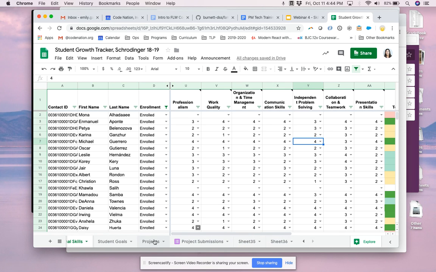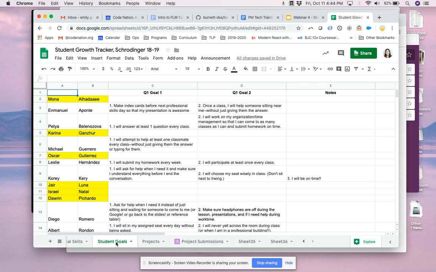You can also see that I added a student goals tab in my student growth tracker because my volunteers wanted to know what goals students had created with me. I asked them during quarter 1 to create 2 different goals. So these were some of the goals that my students gave. I would also either email these goals to students or send them a Slack so that they're aware of them as well. And once they're in here, you can check in with students to see how they've been doing. You can see that some students did not get a chance to do one-on-ones because of attendance, but ideally that does not happen.